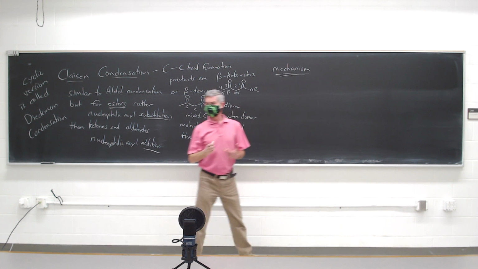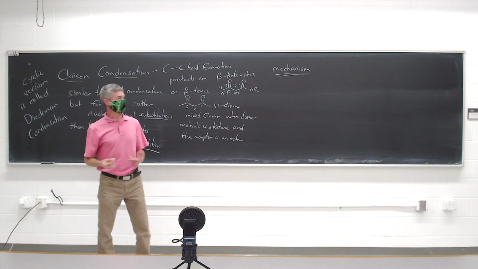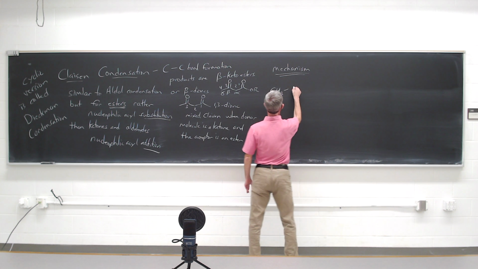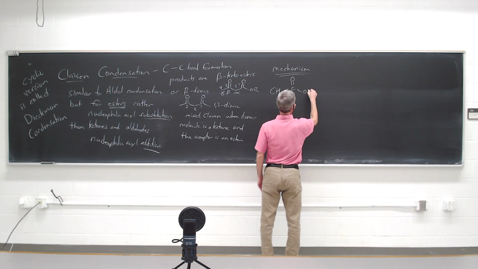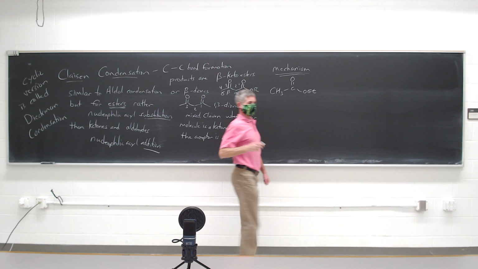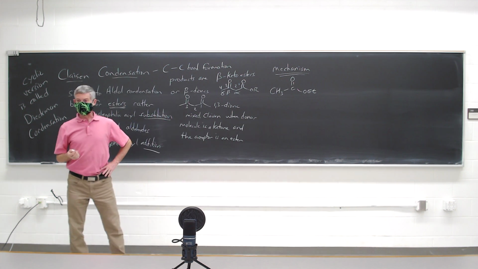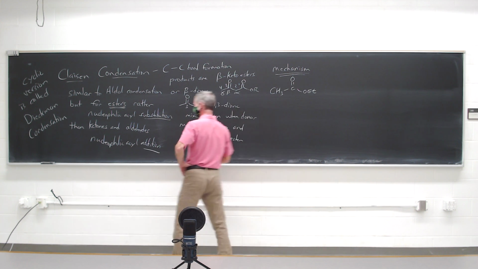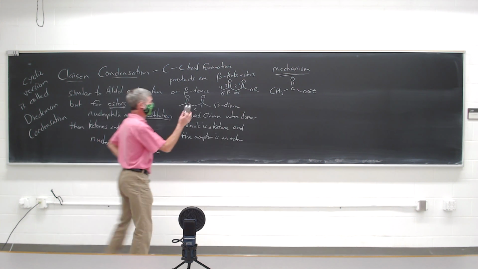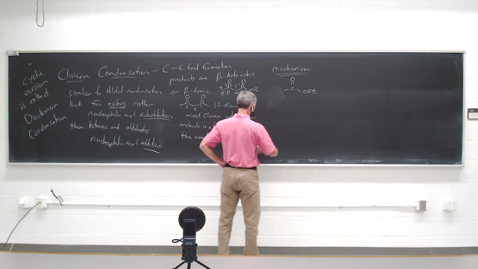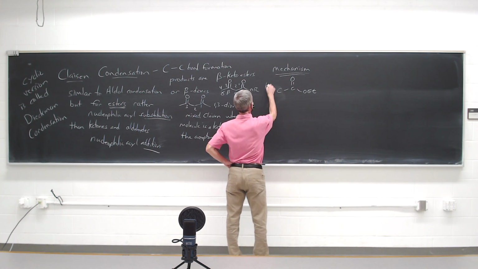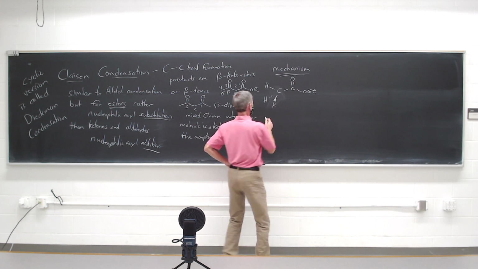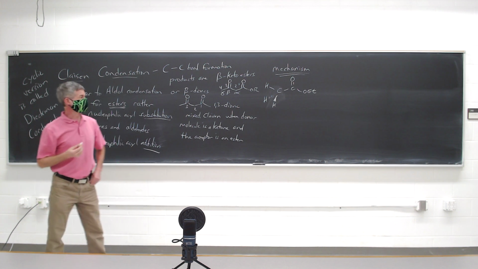The mechanism will be familiar because it's so similar to what you've seen before. But I'm going to show the mechanism with, I think, the same example that the textbook showed with ethyl acetate as the precursor molecule, because that's the simplest molecule we could draw. And I need to actually draw these alpha hydrogens out. The first step is going to be to remove one of those hydrogens.